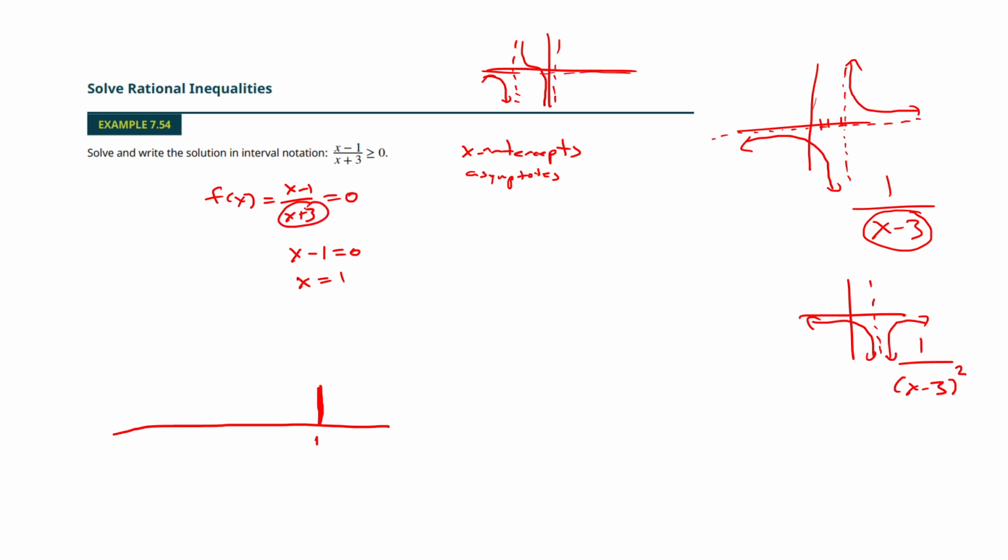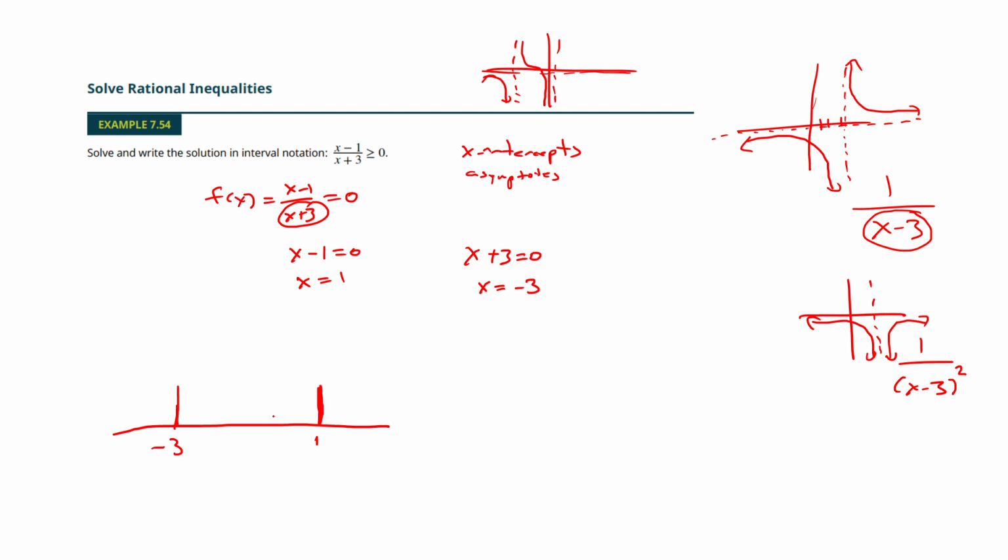Now let's look at this. We also need to check asymptotes. We have an asymptote at negative 3, so you remember how we would do that? Just like the denominator cannot be 0, so we set it equal to 0. If negative 3 went in here, this function would be undefined, which is how you'd make an asymptote. So I'm going to mark that too. So it is possible that this function changes from positive to negative at the intercept, there's only one, and at the asymptote. And now what we're going to do is simply test these regions.